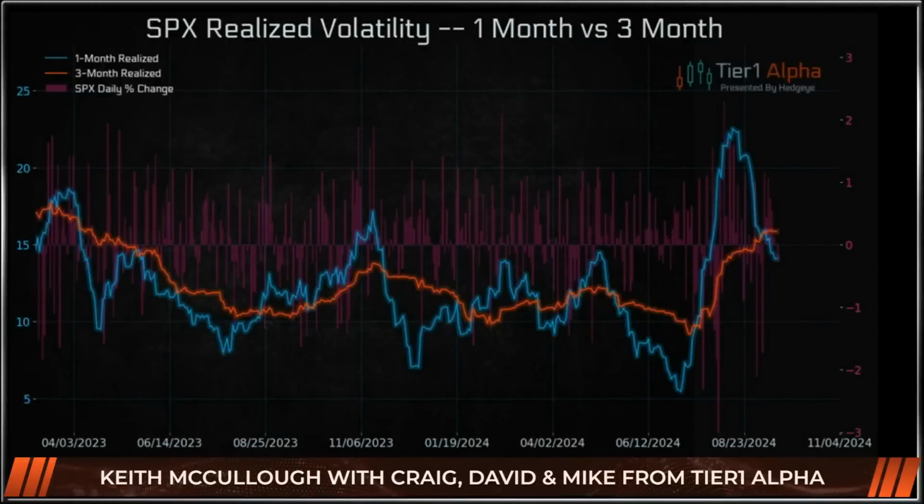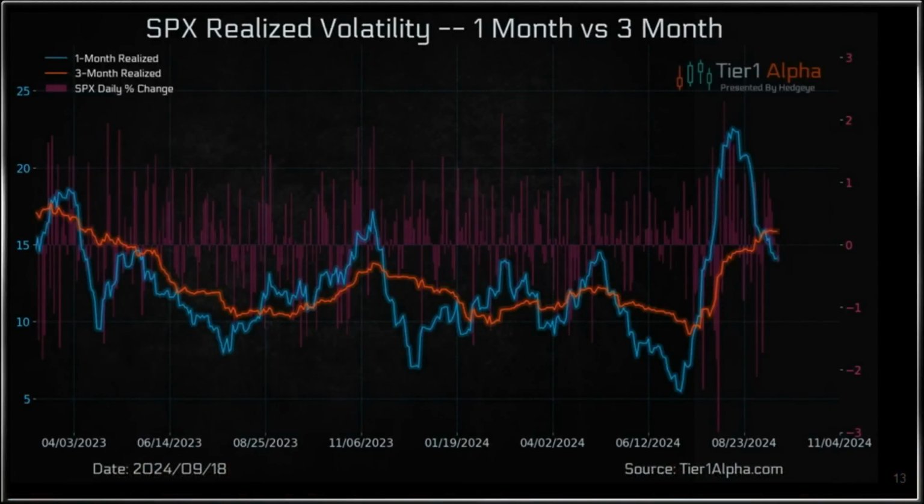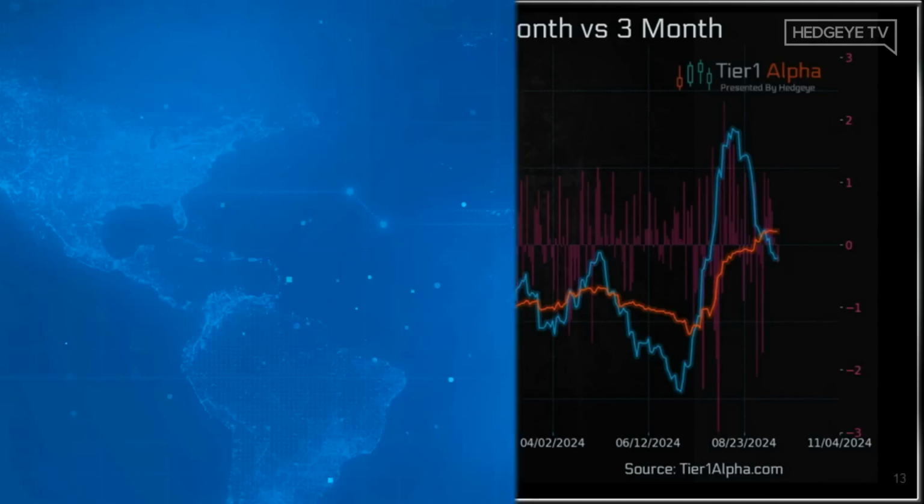And, as Mandelbrot would say, it's the particular that matters. It's that thing that happened while this was already happening. And to me, that's when I look at the Tier 1 alpha data and how it's augmented my process. I know exactly what I'm looking at now every single day within the context of my process. For example, guys, if you can show 1 month versus 3 month realized vol, it's not magic. The Fed happened, so people will try to tie their narrative to that, but that was happening. The blue line was going down below the red line, and that's new. And that, again, triggers the flows and the rules. Volatility control funds have to do something different when that blue line goes below the red line.